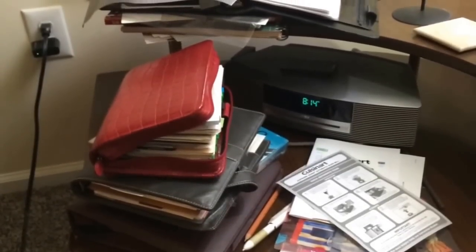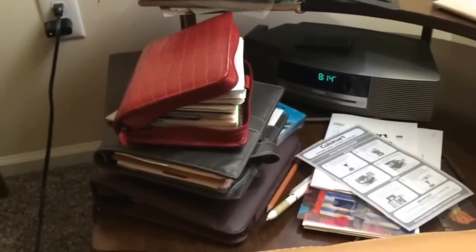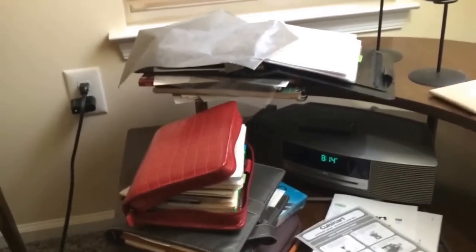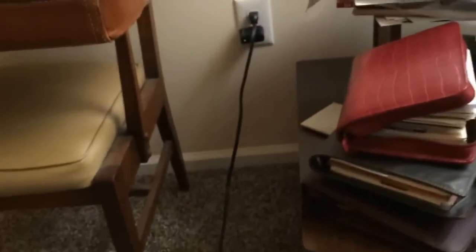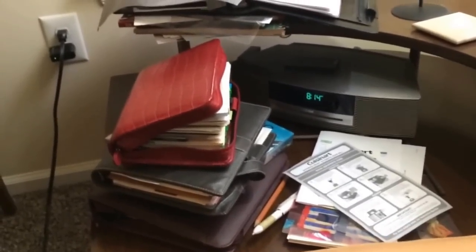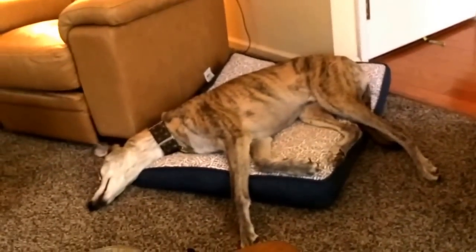Hi guys, this is what's going on here. I know I talked in the last video about using all of the planners at once to really get a handle on what works and what doesn't, and what a hot mess this is. It's way more than I can handle, although obviously not bothering my dogs too much.